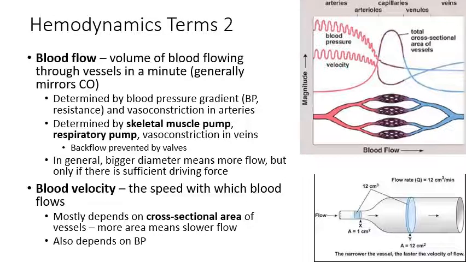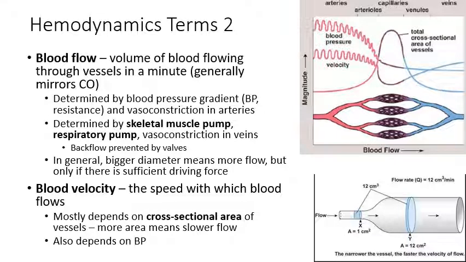Now, blood velocity is the speed with which blood is flowing when it flows. That is mainly determined by the cross-sectional area of the vessels it's going through. The cross-sectional area means if you were to take a circle slice through the lumen of a vessel, the area of that circle is the cross-sectional area. When figuring the cross-sectional area, we're also adding up the cross-sectional area for every vessel of that type. So for the big elastic arteries, it's basically just the cross-sectional area of the aorta plus its branches.